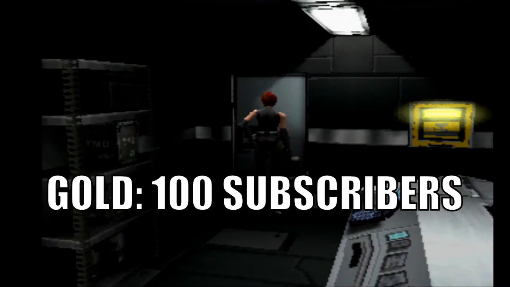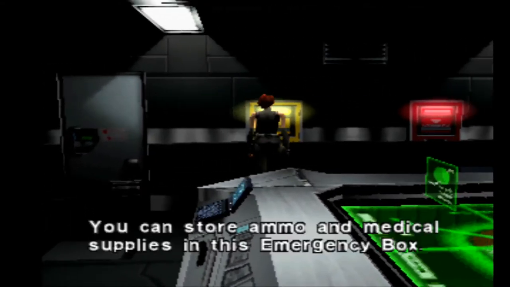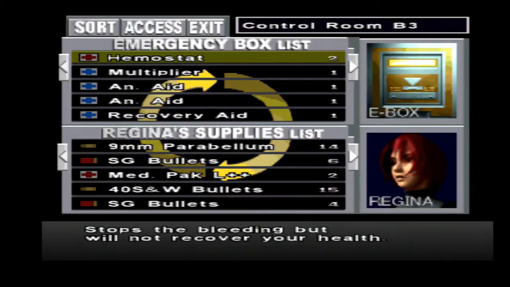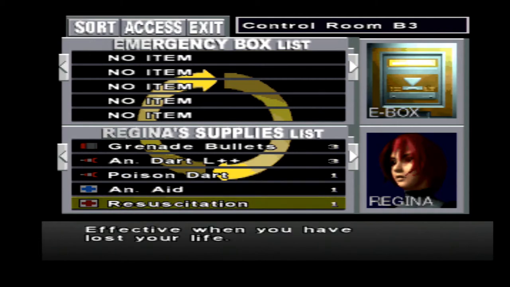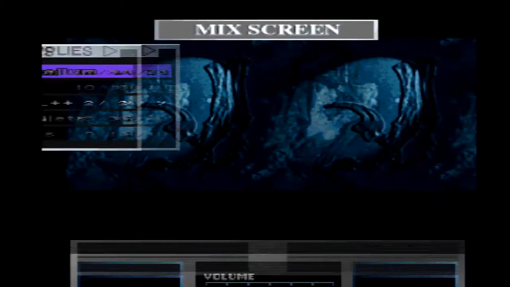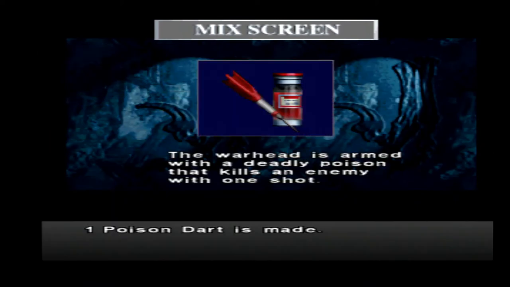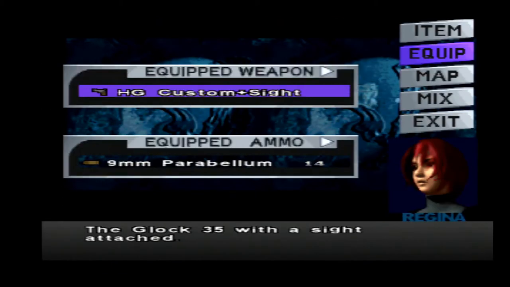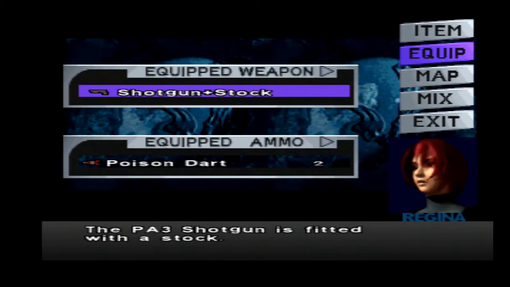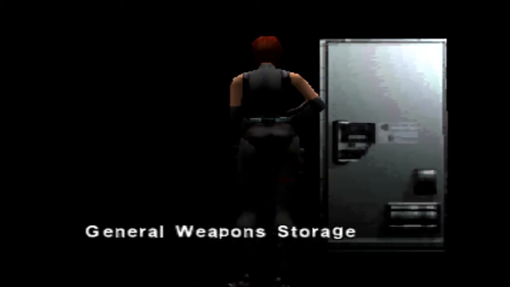And I failed to mention this in my last video, that my goal is to reach 100 subscribers. So with that out of the way, let's go over here and get something from this box, sort things out, and do a little mixing up. And let me get my shotgun because I'm pretty sure that there's something gonna be behind this room door.